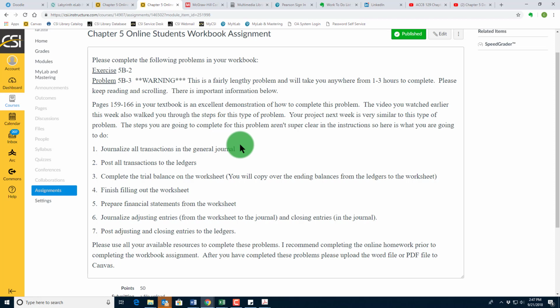I hope that it pulls all the work that we have done for the last 3 chapters all together. And you are going to start a project next week where you're going to do this accounting cycle twice for a realty company. As always, if you have any questions, please don't hesitate to email me.